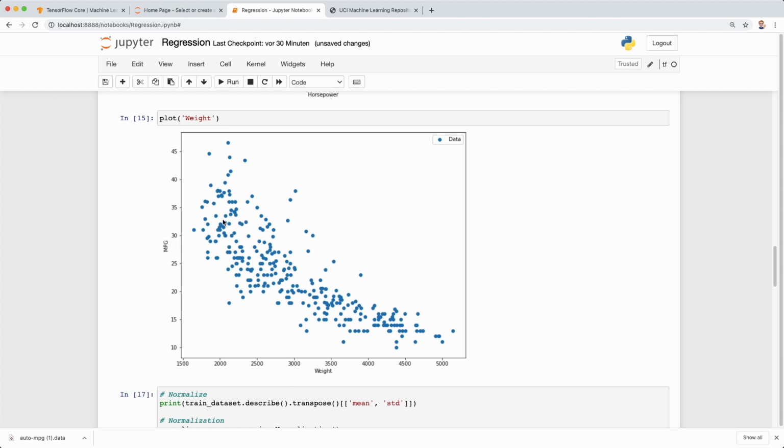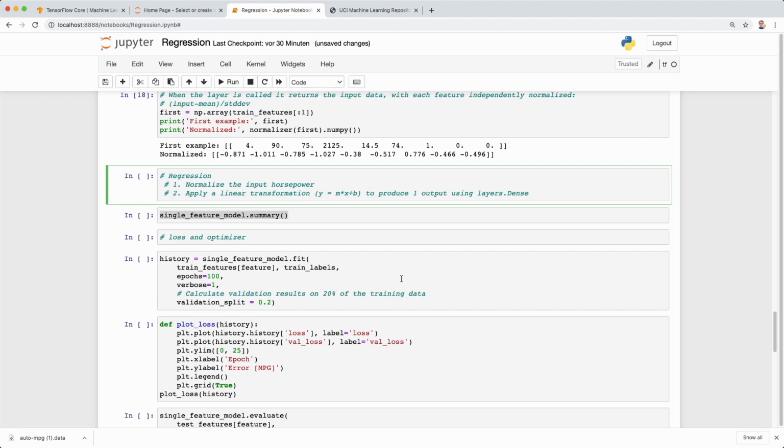And for this, we fit a function, so a linear function with this formula, so we can approximate it with m times x plus b. So this is basically a line equation. And we use this with the layers, with the dense layer.